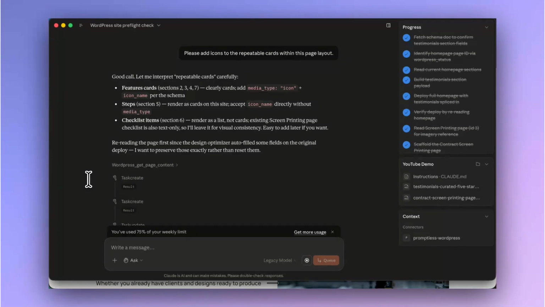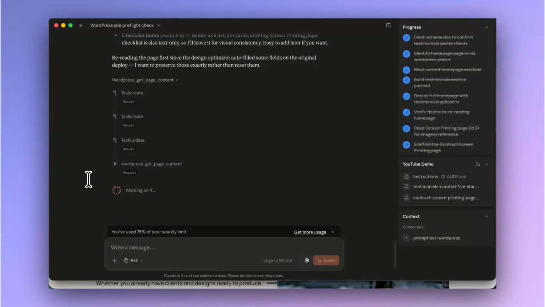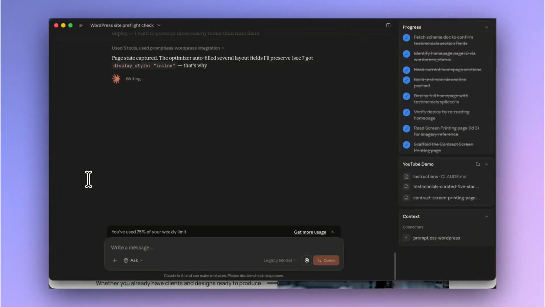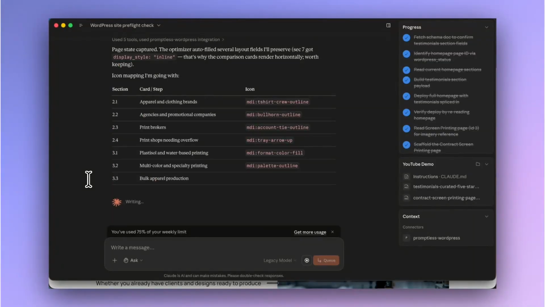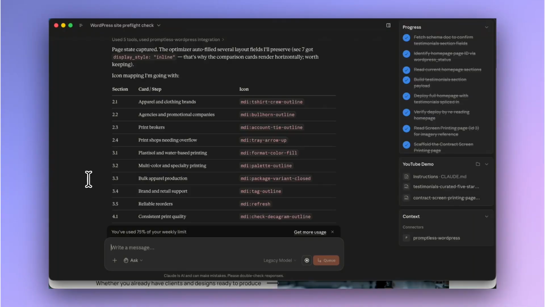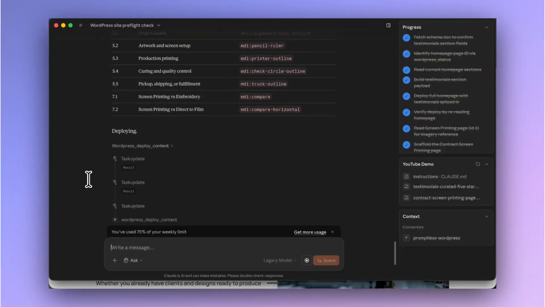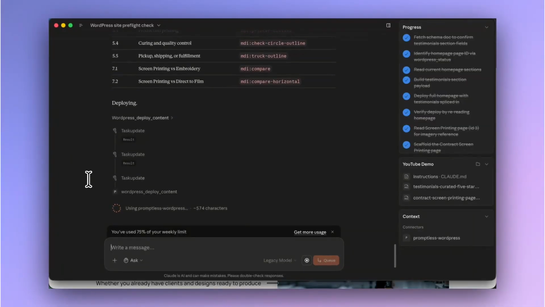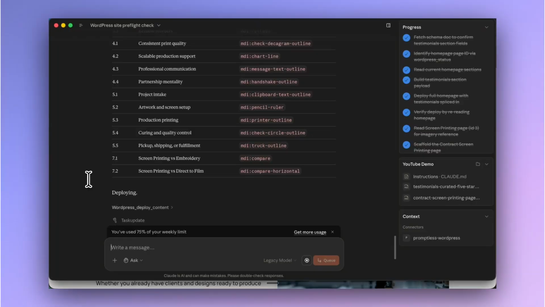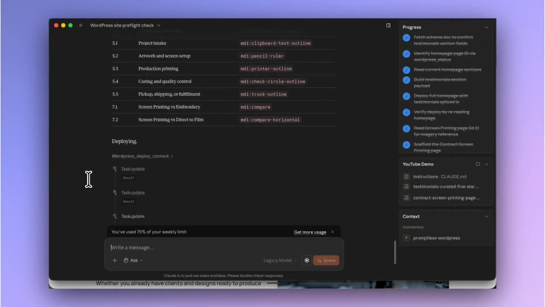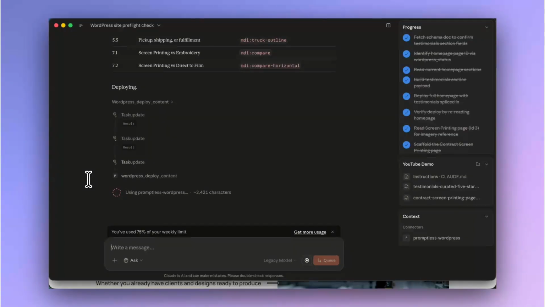So now it's just reviewing the page. So this way it can find relevant icons for each of these cards and repeatable sections. So it's identified the Iconify icons for each section, and it's starting to apply these.